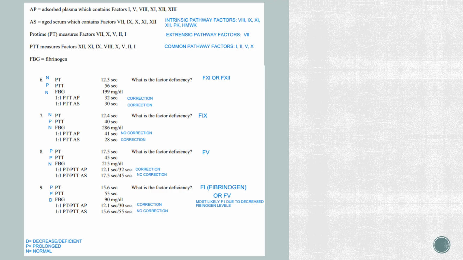So it would be acceptable to say, okay, factor 11 or factor 12 could possibly be the deficiency. But the good thing is it helps us narrow it down. We don't want to do every single factor. That's going to be expensive. It's going to waste our reagents and our time. If we can narrow it down to 1 or 2 factors we know could potentially be deficient, we could just go ahead and run those factor assays, based on what the physician has decided, and move from there.